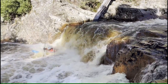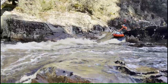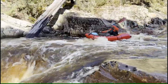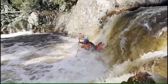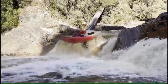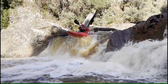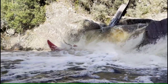Crunching forward to finish and landing with a forward stroke is excellent. Nice reaching forward to grab the lift — turning too far to the right on the lead in forces an early right stroke. This leaves no time or space for the boof stroke and the boat flops over the drop. On a better run: nice reaching forward to grab the lip, strong boof stroke which finishes crunched forward with the top hand touching the front of the boat. Good stomp and also a forward stroke on the landing to complete the line.